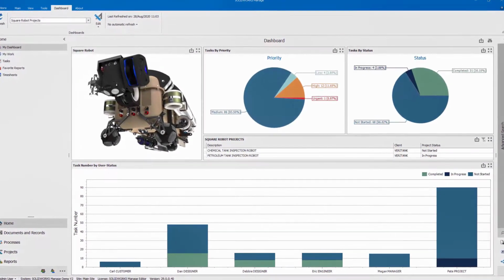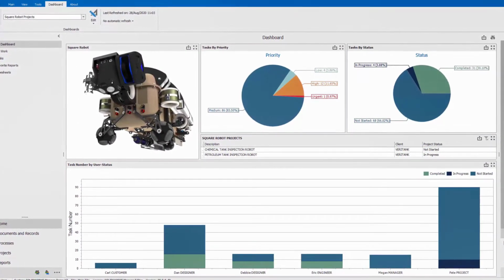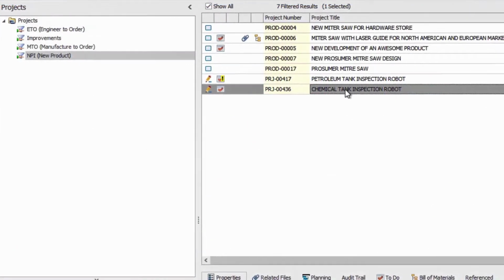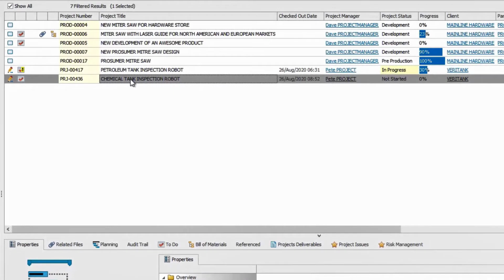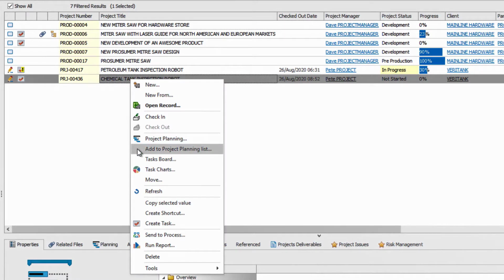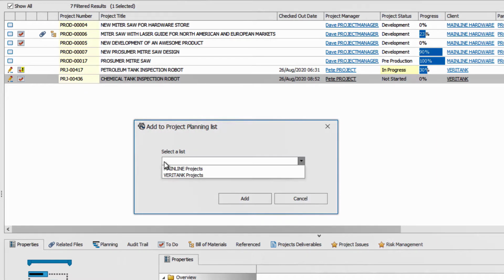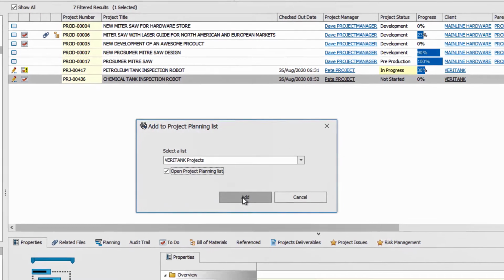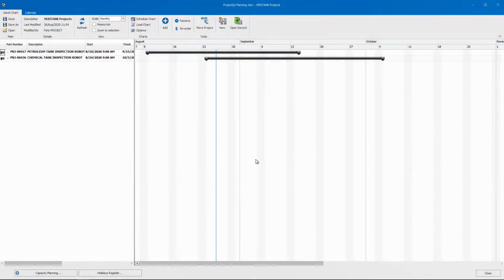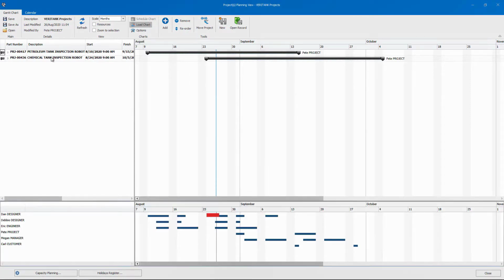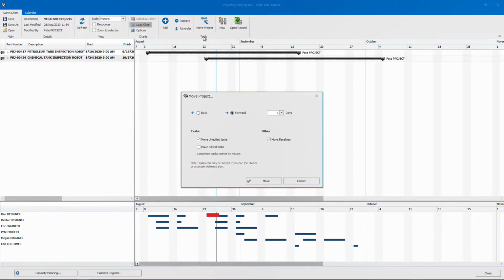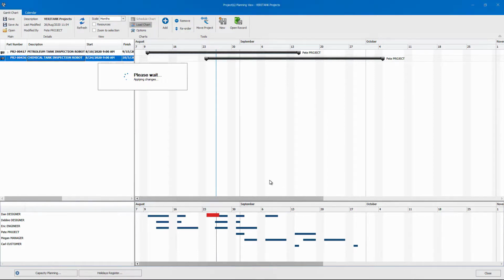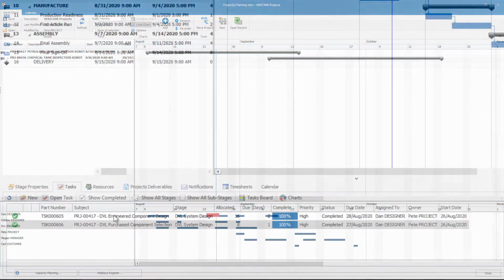Managing multiple projects is pretty common for people using SOLIDWORKS Manage. And now in SOLIDWORKS Manage 2021, we introduced the concept of project lists. Project lists can be created to meet individual needs, and you can basically add all the things you would normally do in terms of resource management, scheduling, capacity planning, and load charts all in one list. That makes it easy for the manager to see all the information they need to make good decisions on project start dates.